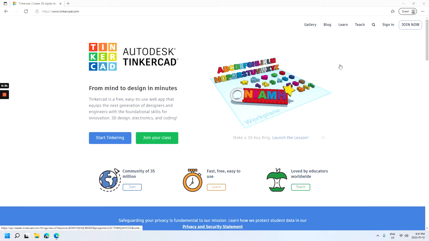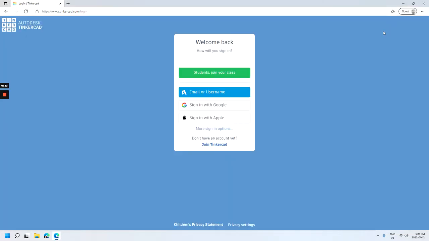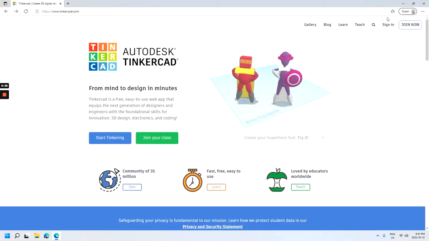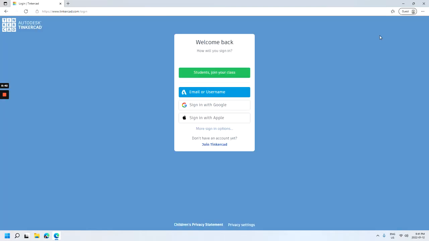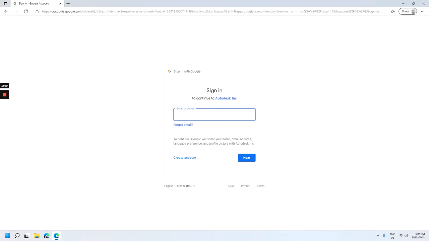So, first step, quite simply, is we're going to sign in. Now, make sure you hit the sign in, not the login, because as long as you use your Gedu account, you already have everything logged in and you don't have to worry about it. So we hit the sign in button, and then make sure you hit the sign in with Google button. If you use any of these other buttons, it will cause problems. Basically, you won't be able to get in easily. So we hit sign in with Google, and then you type in your Gedu account.